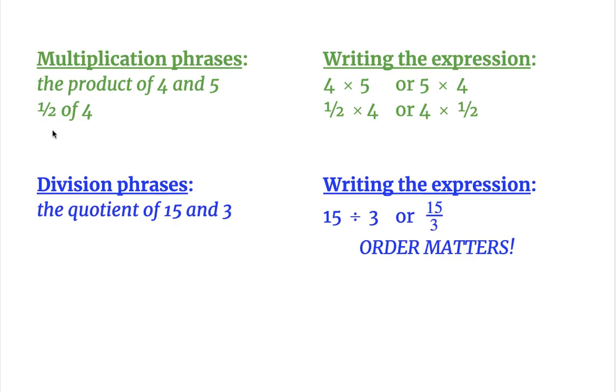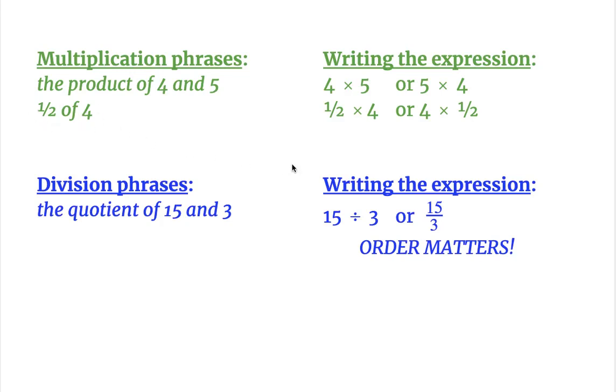When dealing with fractions, though, they're written a little differently. So since fractions show you part out of a whole, you're going to see the phrase or the word of, and it's going to mean the same thing as multiplication. So half of 4 will be the same as 1/2 multiplied by 4, or 4 multiplied by 1/2. So of usually is written with fractions to mean multiplication because it's the part of this part out of this whole.